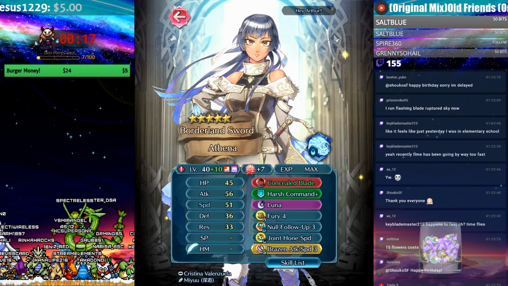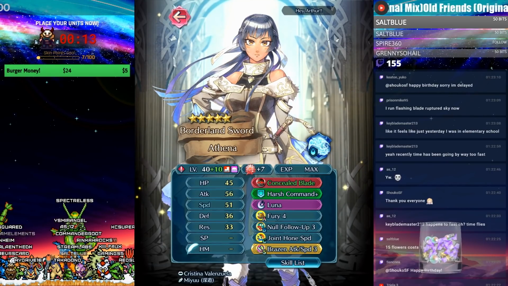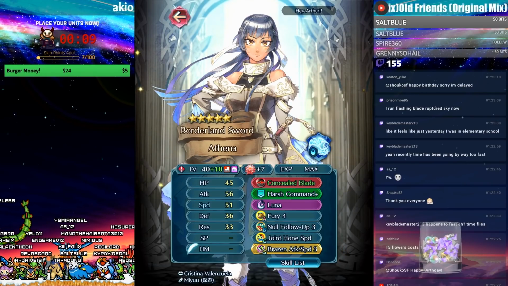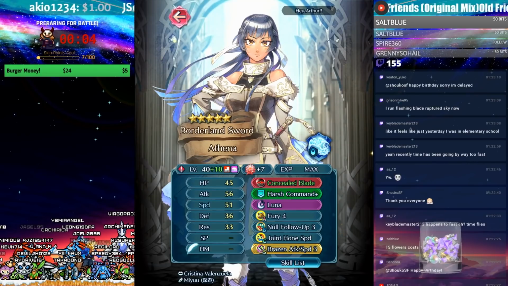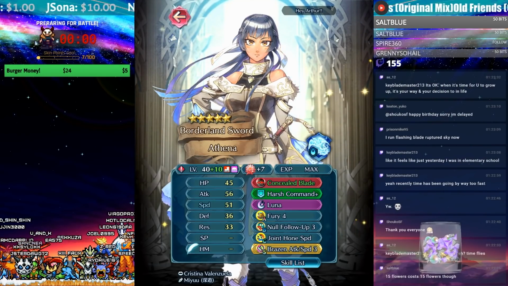With that said, everything does end up synergizing. Even with Brazen Attack Speed, it ends up being really, really useful regardless. And it was still a really solid build that we wanted to highlight. Technically, Flashing Blade's a really good one here, because with Joint Hone Speed, she's already at 56 speed. So with Flashing Blade, you would just attack and then just nuke. But yeah, I see it.